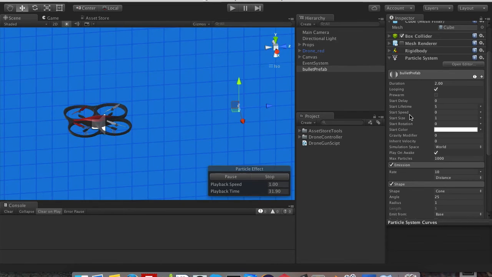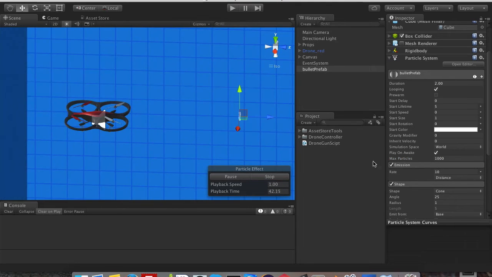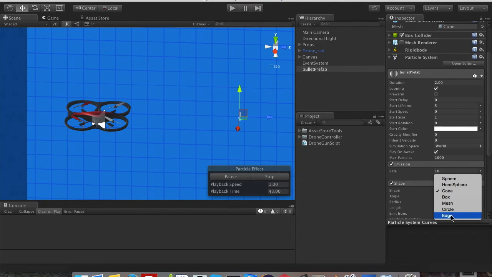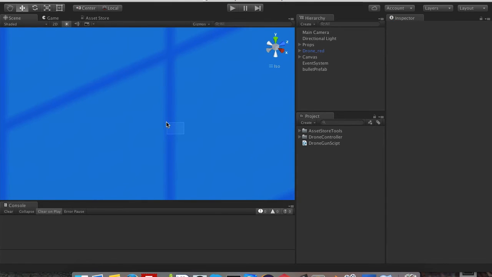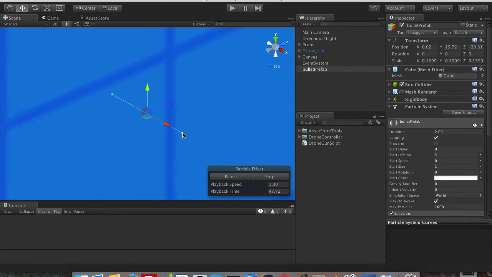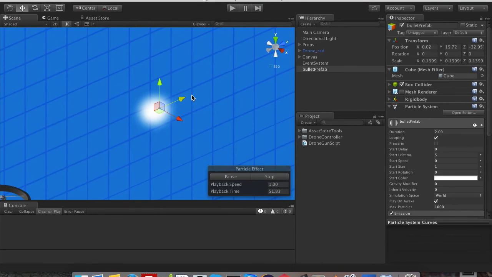Rate of, I don't know, I'll leave it at 10. I want to change the shape to edge, so it emits from one point. I'll scale it down like so, so we get the nice angle.